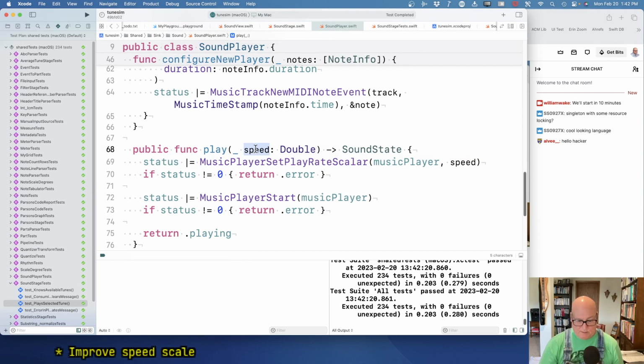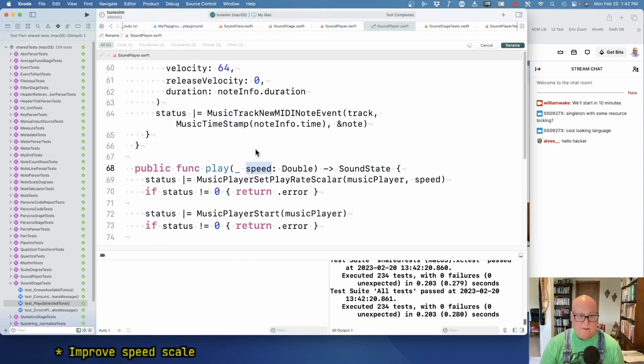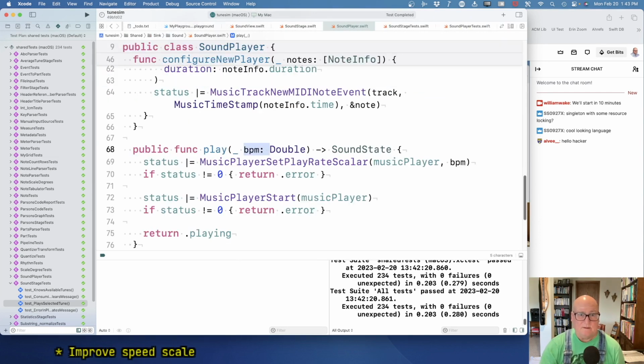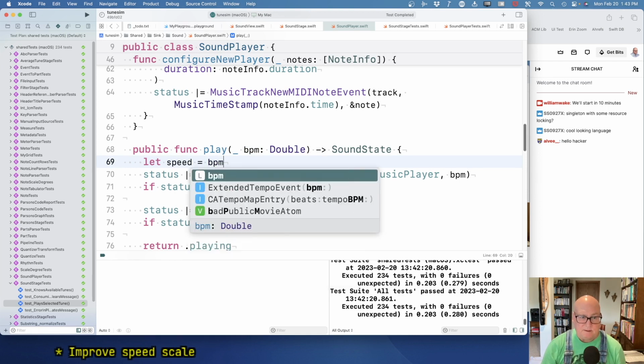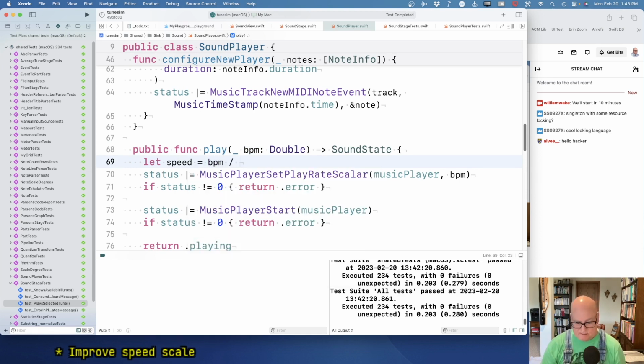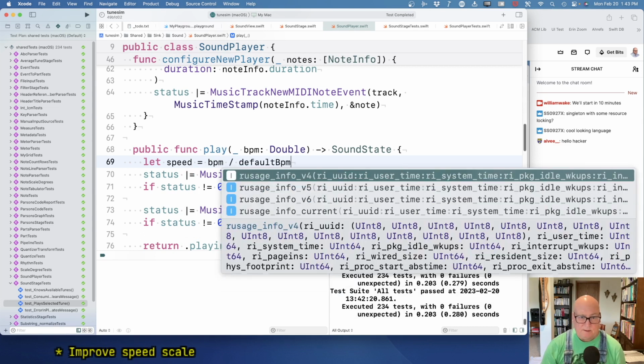This should be beats per minute. Local rename, that's good. Okay. Now this thing, let's let speed equal beats per minute divided by default beats per minute. And I know I created that somewhere.